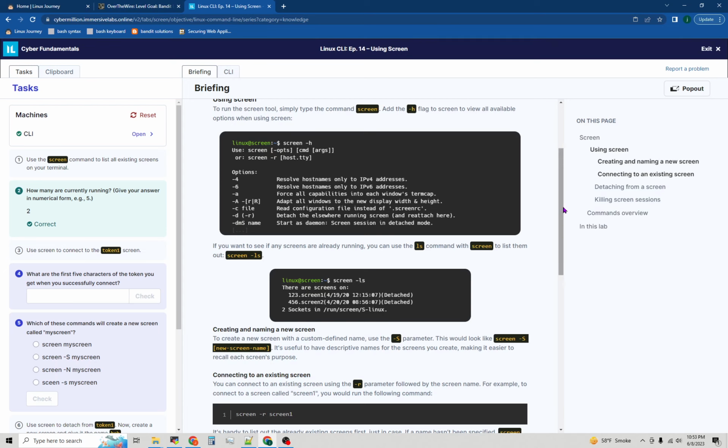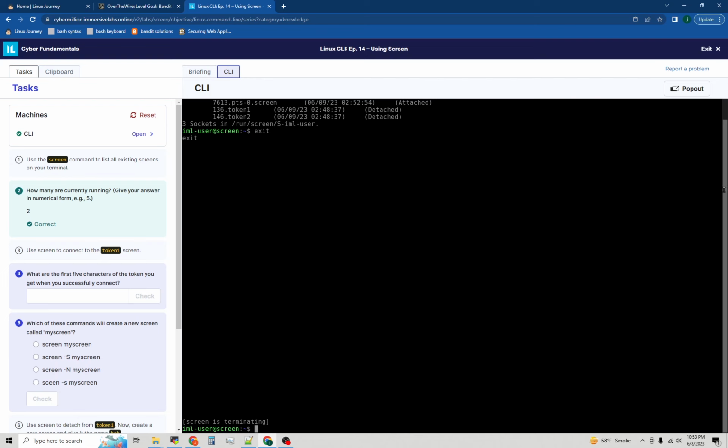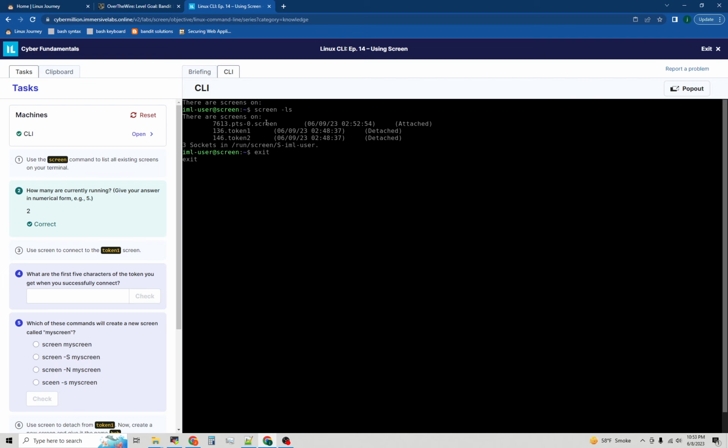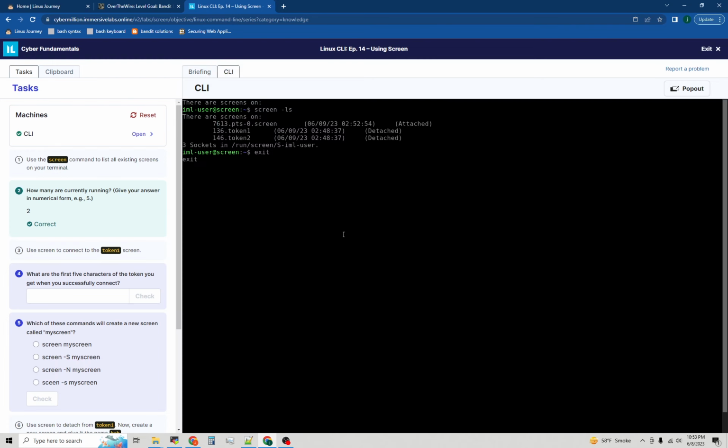Creating and naming a new screen. To create a new screen with a custom defined name, such as with the S parameter, because otherwise I guess you get this one, right? This would look like screen. It's useful to have descriptive names for the screens you create, making it easier to recall each one's purpose.